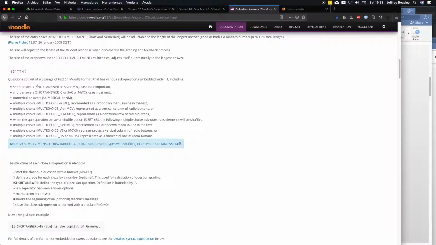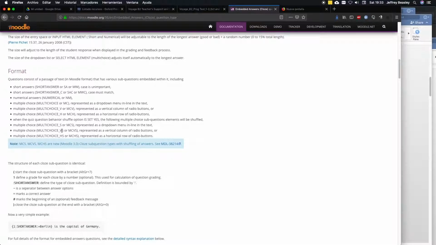You have the option of short answer, a numerical value, multiple choice, and multiple choice can include true, false. And so you see some different options here. You see multiple choice V, that means you get a vertical list of choices. H is horizontal. And then S is the type where you click on it and a drop-down menu appears.